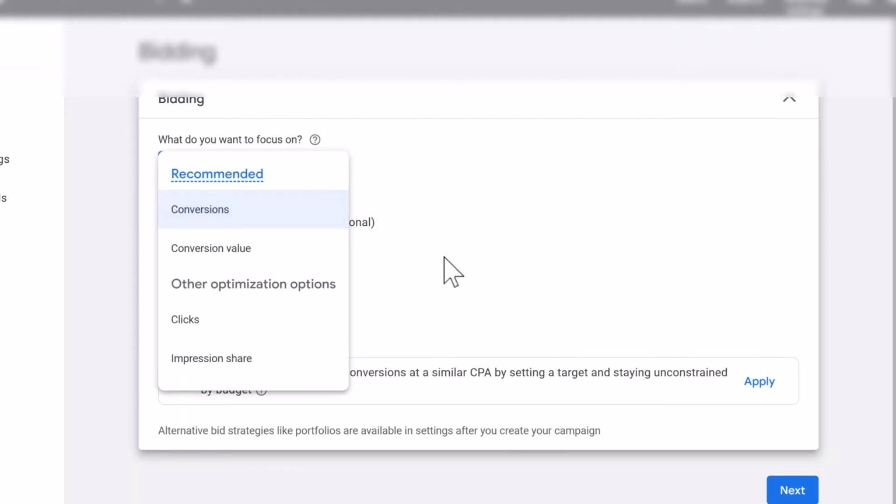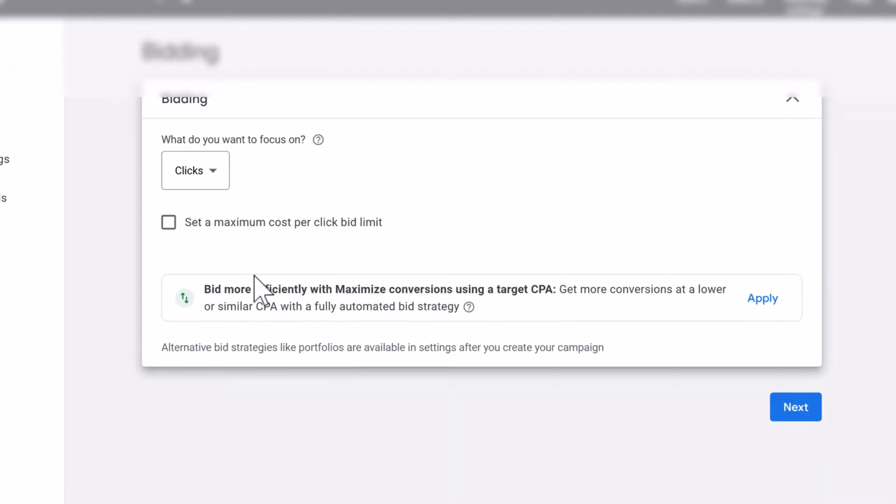So right now, even though we're targeting conversions, we want to have more control over this campaign because in this case, we don't have a lot of money to spend and we're new. Our account doesn't have a lot of history. So we just want to pay for clicks, and we only want to pay for clicks for somebody who's searching for a keyword that's high intent for our industry. And we do want to set a maximum cost per click. Again, what we're focusing on, we want to have control over how our budget is spent.